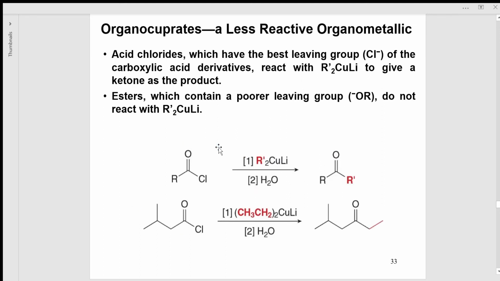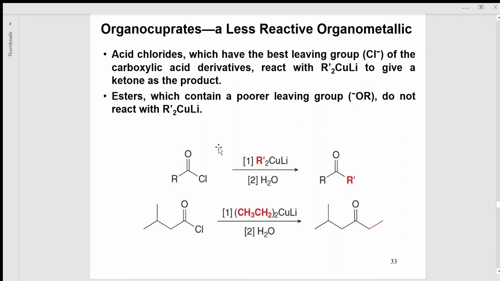So we also know that there is a third organometallic reagent. It's called a cuprate or copper reagent. And the cuprate or copper reagents are less reactive than the lithium reagent or magnesium reagent. Magnesium reagent we also call Grignard reagent. So I consider the Grignard reagent or Grignard reaction one of the top 5 organic reactions.